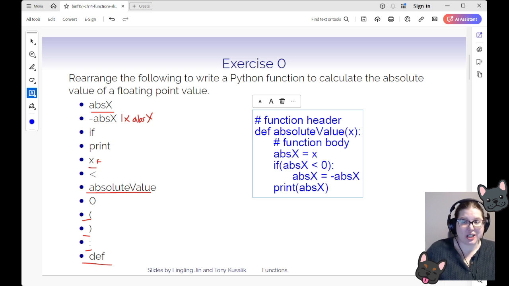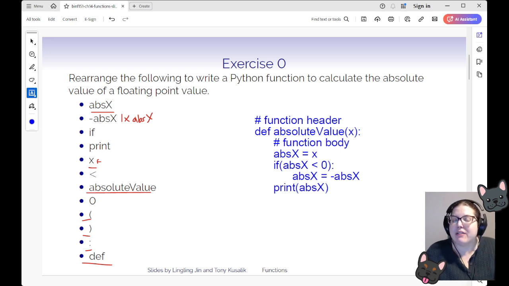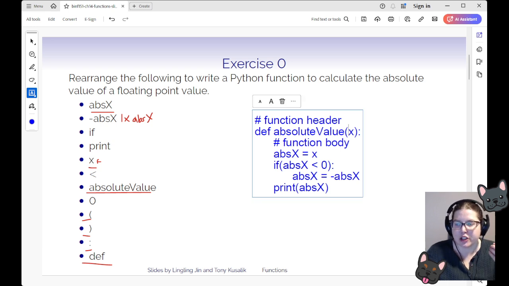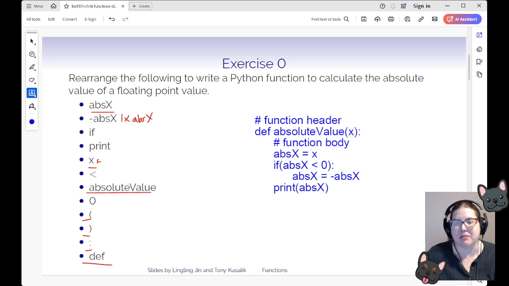So this function doesn't have any actual output because we aren't using that return keyword. We are just displaying some information to the console. That's okay. Not every function needs to have output, but it's very important for us to wrap our heads around that difference in the way of thinking. So our input to our function will always be in these brackets up here, and any output would be with that return statement that would happen at the very end of the function, which we'll see examples of later in this lecture.